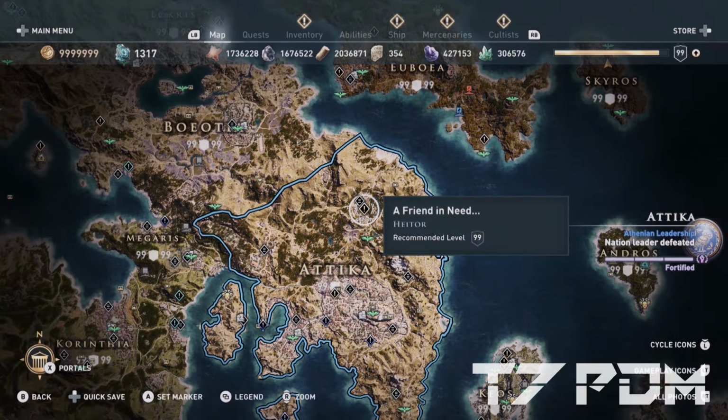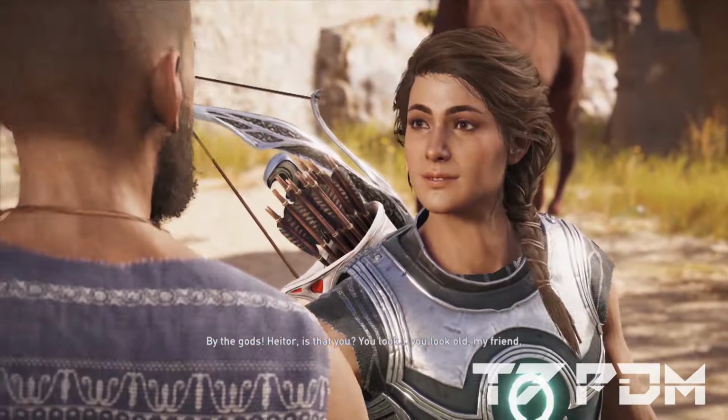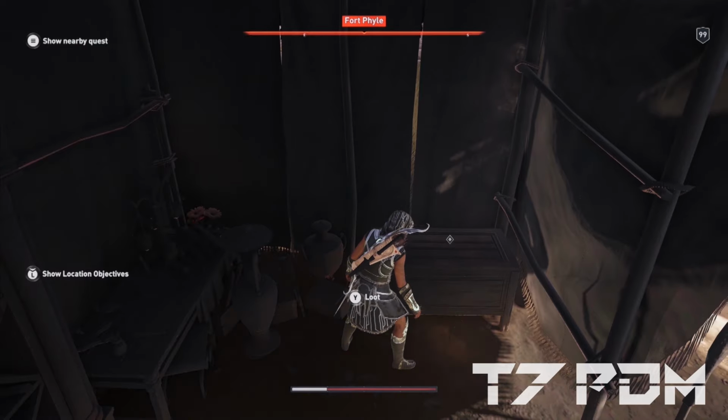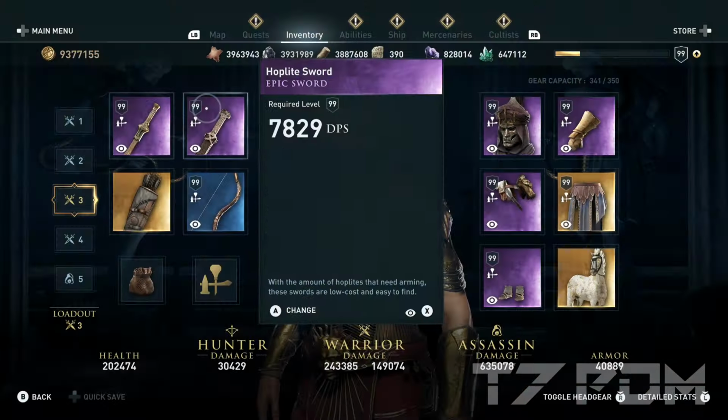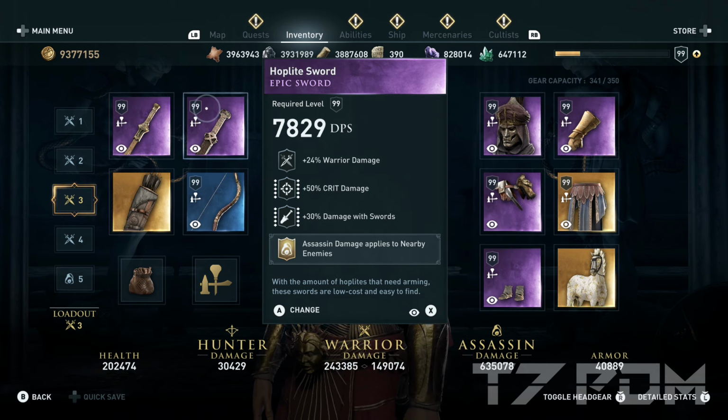To get Hater's Harper you have to do the Friend in Need quest in Attica and make sure that you lie to Hater to keep the sword at the end of the quest. If you already did this quest you can of course also use the Milanese sword or any other sword that you get from Blacksmith which has the same engravings, such as the Hoplite sword which I also got from Blacksmith.